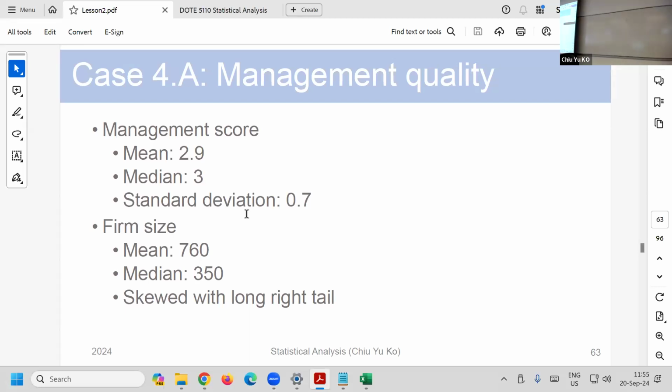I leave you to try the firm size. In 1 minute, you can try to do the firm size to confirm that it's the right thing. Okay. You should be able to come up with the mean of the firm size and the median of the firm size. So go with the firm size, the mean.